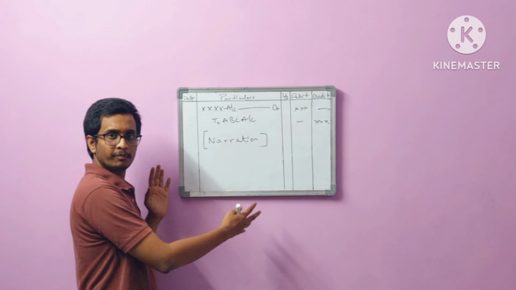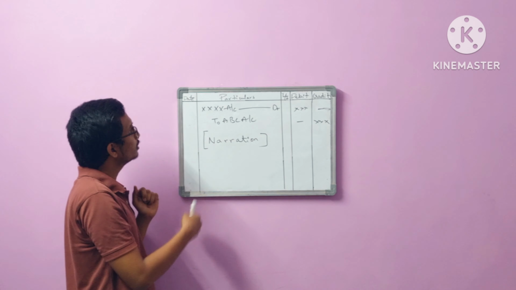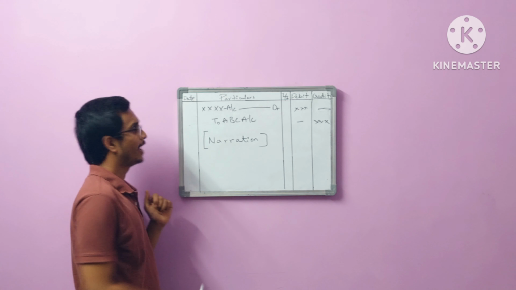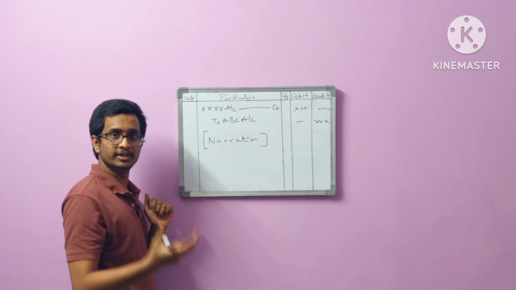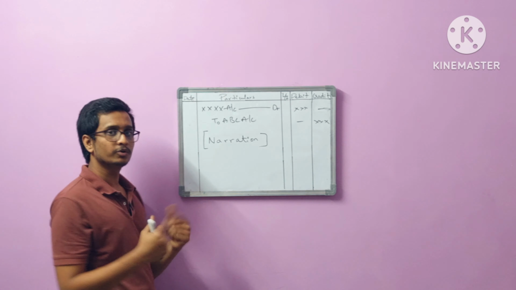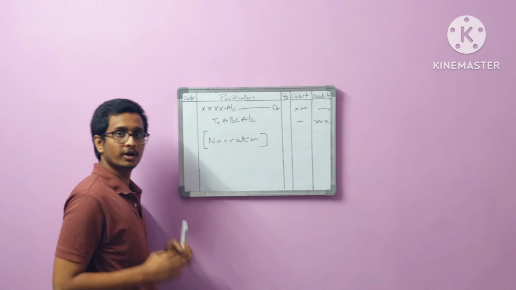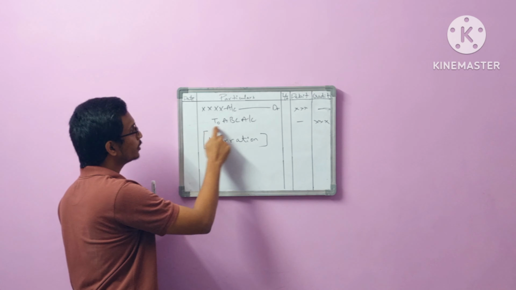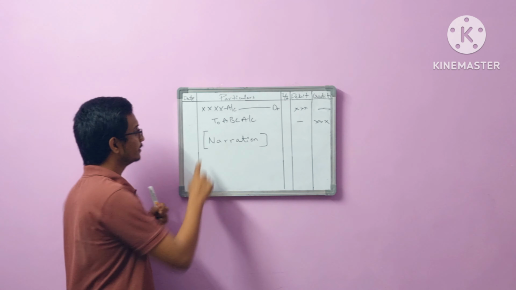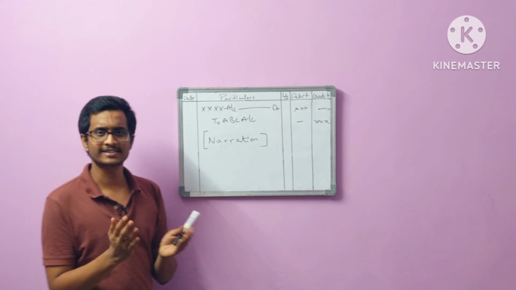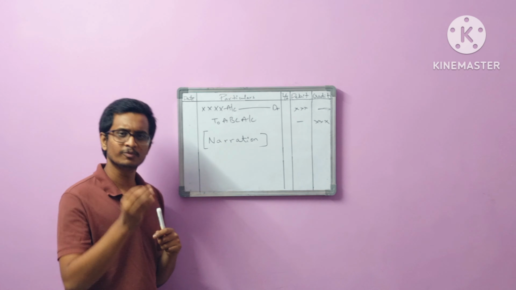So this is the journal pro forma, which starts with the date column followed by particulars, ledger folio, debit and credit columns. And this is the basic format of a journal entry. So whatever is coming into the business, we need to write it on the debit side, and whatever is going out from the business, we need to write it on the credit side. And next is narration. Narration is nothing but explaining the whole transaction in simple terms. So we'll see with an example.